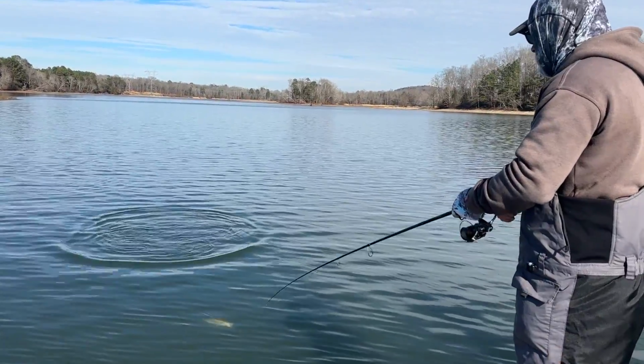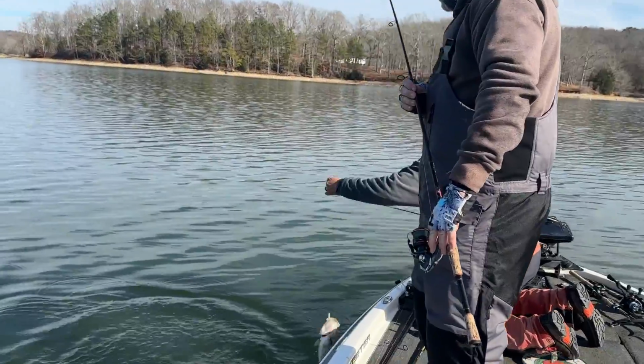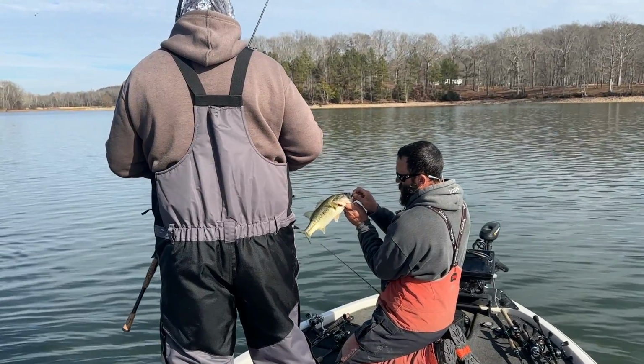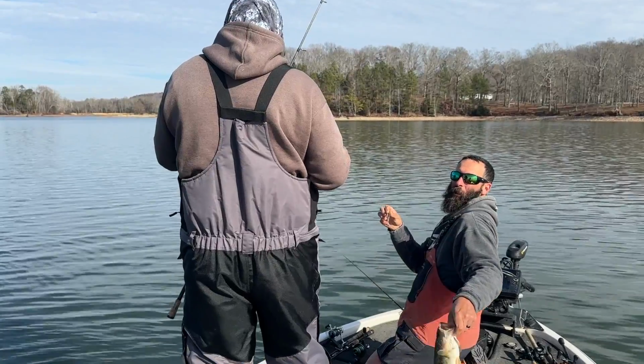Yeah. So for the folks that want to book a trip and they don't feel confident about fishing and using a bait caster and all other good stuff, like the technique that we're using today, anybody could fish, right? Absolutely. This is a great time of year. Awesome time of year to learn. If you're not super confident in a bait caster, it's mostly all spinning rod stuff all winter long.